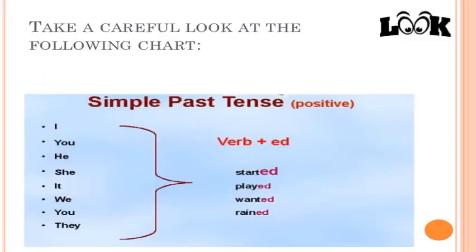Now look at the relation of the subject with the past tense form of the verb while using ED in regular verbs. Whether the subject is singular or plural, or first person like I, the verb is used with the same second form with ED. For example, you singular started, it singular rained, they plural wanted. So with all pronouns or all subjects, we use the second form of the verb by adding D or ED at the end of regular verbs.